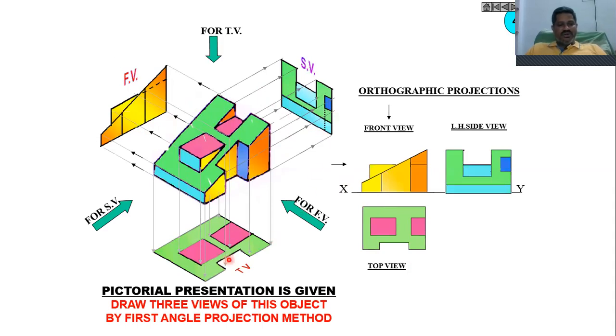So projections he is drawing here, of course. Okay, this is okay. Then in front view it looks like this. This is a dotted line here, this is a dotted line here, but this is not exactly at this location, I mean, with the dimensions we need to draw. And similarly, we will get one dotted line here that is not shown here, but we will get a dotted line here. And this top view will look like this only.